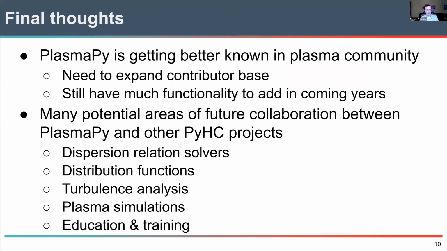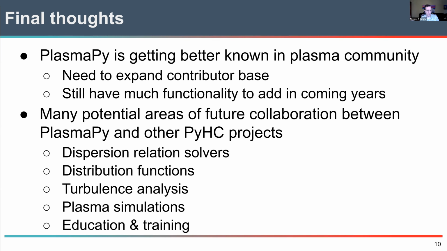All right, so some final thoughts. We do have one good reason to be optimistic in particular, and that's that PlasmaPy is getting better known in the plasma community. We spent a lot of time, especially in 2019 and early 2020, advertising PlasmaPy during some efforts to develop community-wide plans for plasma science.